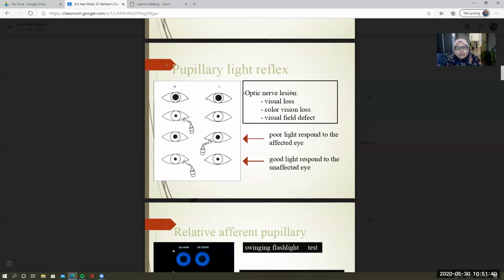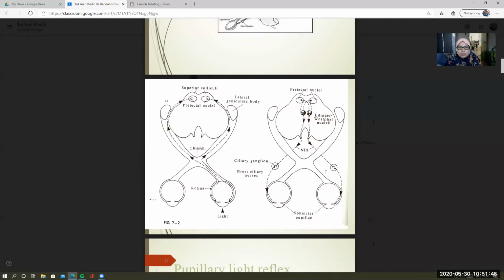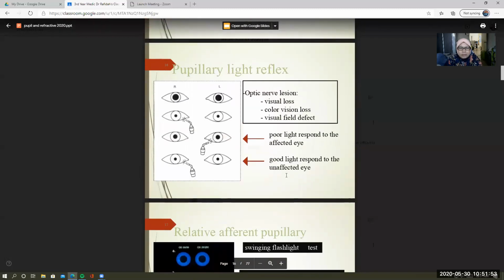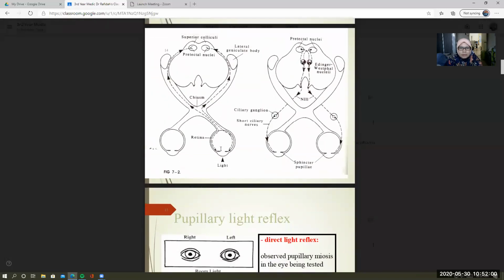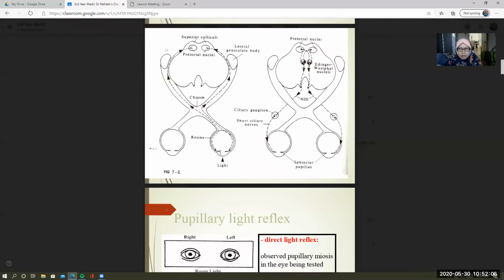All right. However, if you can imagine there is a lesion somewhere here in the optic nerve, one eye is normal and the other eye is not normal. So can you imagine what will happen? Okay, so normally you shine here 100% of light, and then it will travel to the back and to the front again with the same 100% action of constriction, and also to this eye. So if you imagine one optic nerve has a problem, for example, this one is normal, this is the left, this is the right. This is the right eye, okay?